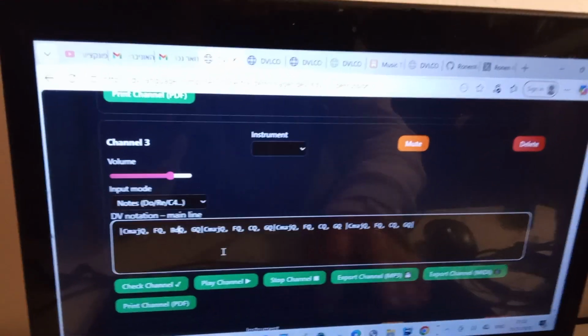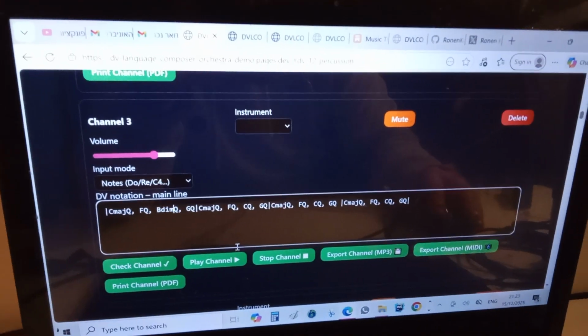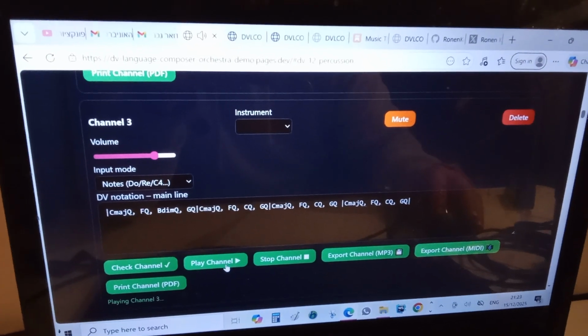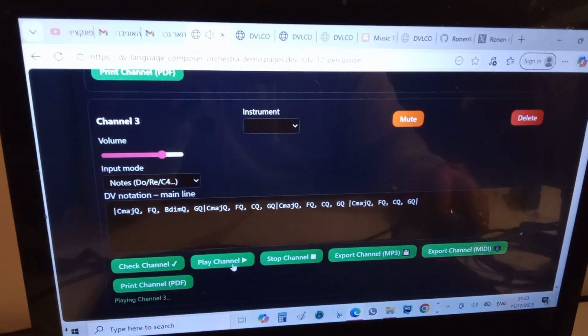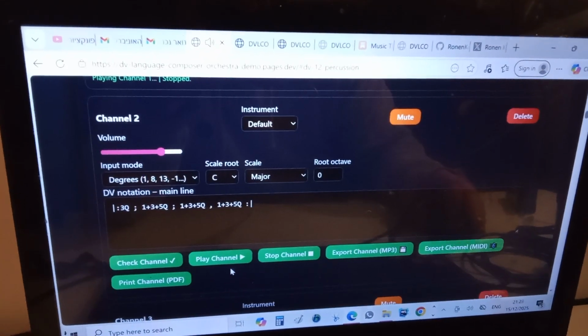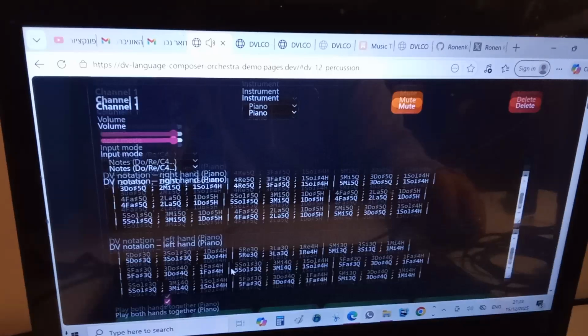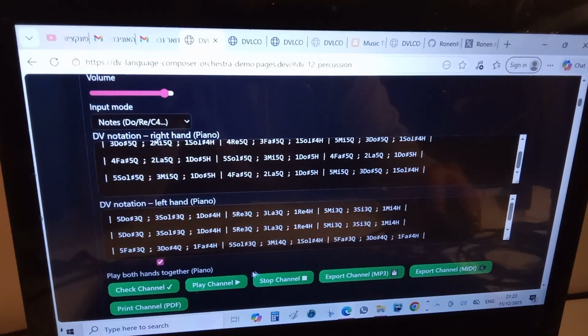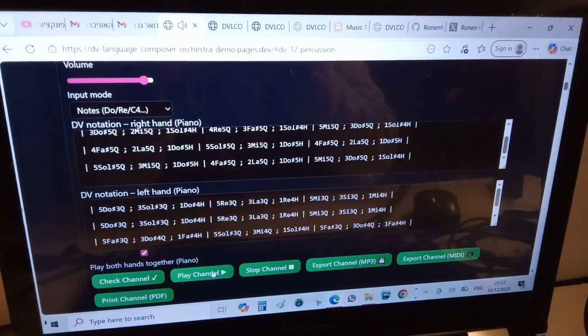That is also dim, yeah? And it will play. And that's the beauty. You can play even chords as chords, you can play by degrees, by notes, you have percussions. So enjoy the Divi language composer and the Divi language itself.